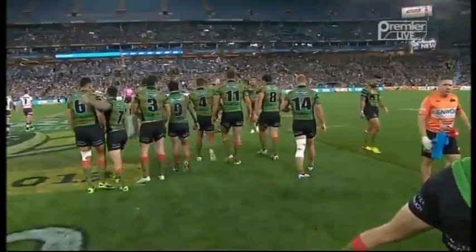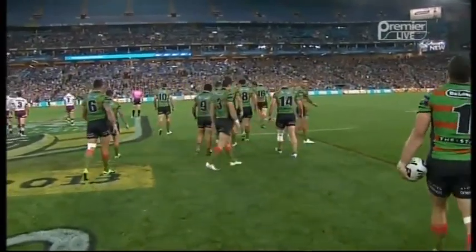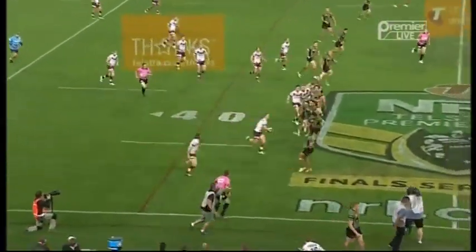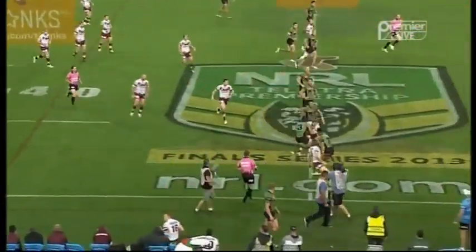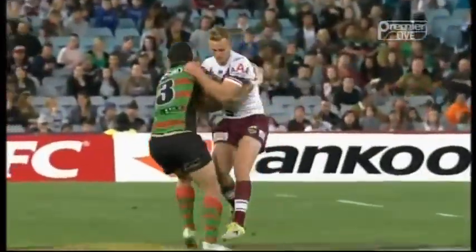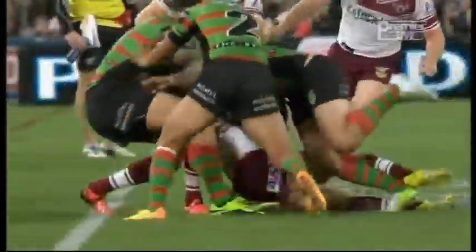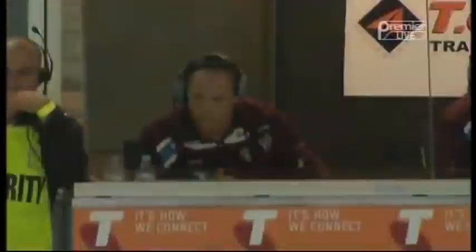This was a play that Manly used against South Sydney last time, and they were waiting for Cherry Evans. They backed off a little bit. Then once they got hold of the halfback, they kept him off the ground and drilled him towards the sideline. Goodwin gets a piece on him, but it's Sutton that picks him up, I think, from behind here. Picks him up, won't let him get down, drags him, and between the two of them, they bundle him into touch. That's great defence. What do you think, Jeffrey?